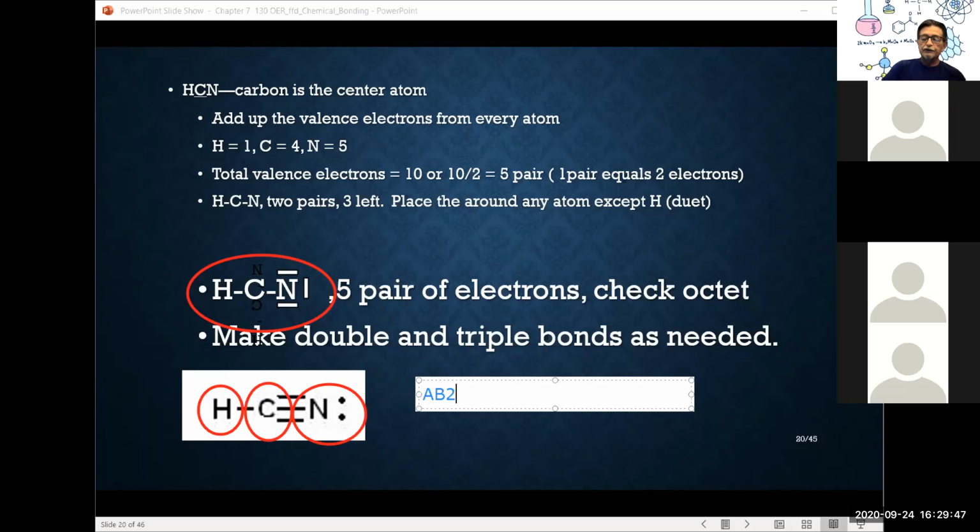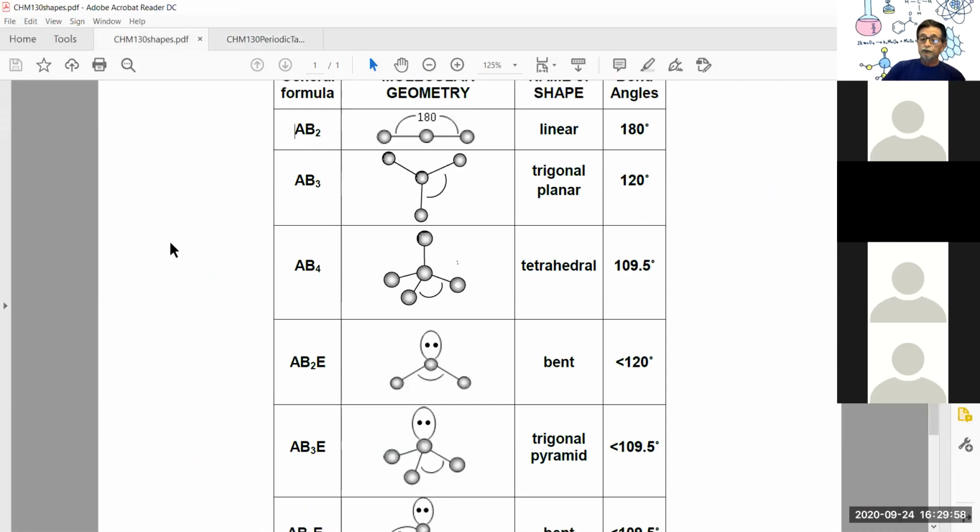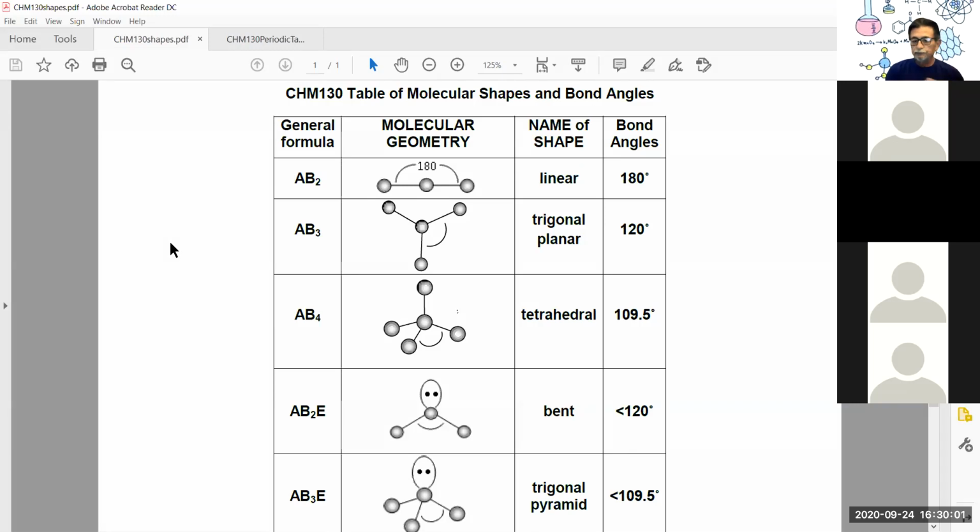With that bit of information, we go to your periodic table, actually the shapes table, and we look it up. We look for AB2. So AB2 is the first entry, where you see that the molecular geometry for HCN is what is called a linear shape. And this bond angle, and that is the bond angle between B's, is in this scenario given as 180 degrees, okay? So let's do another example.